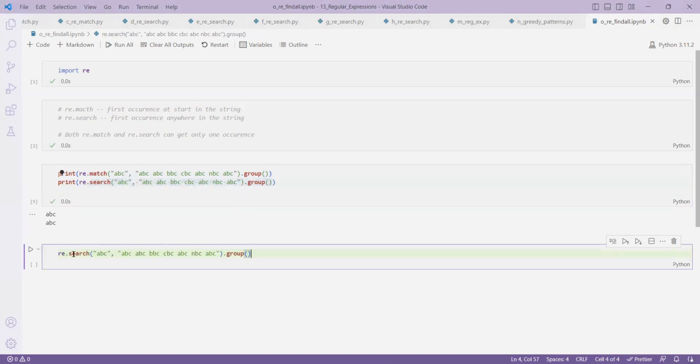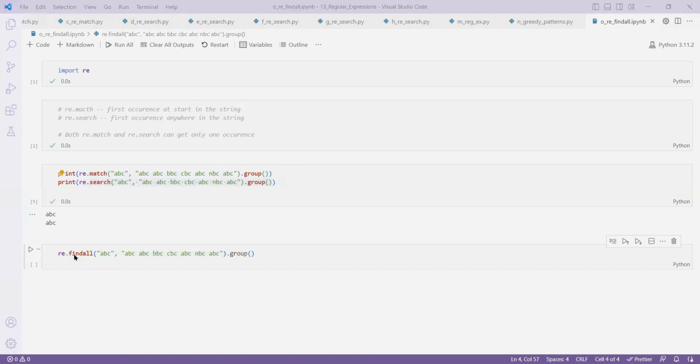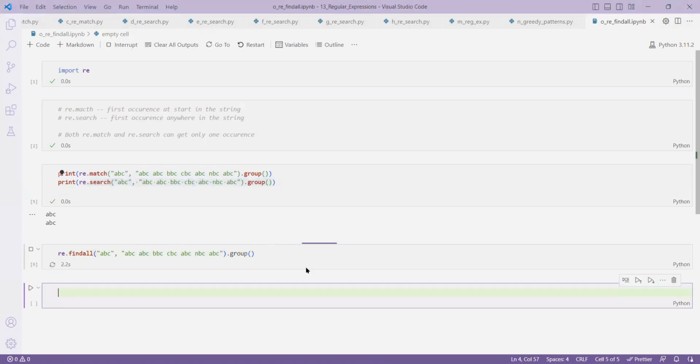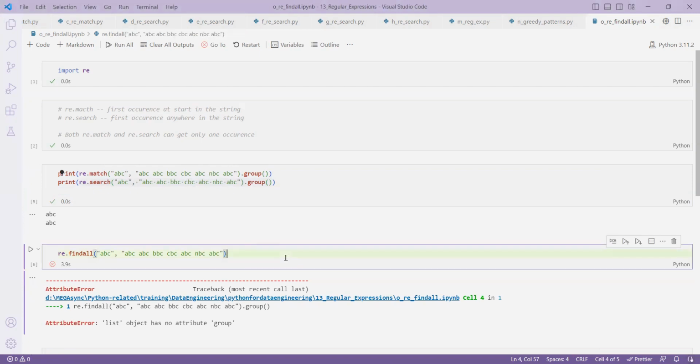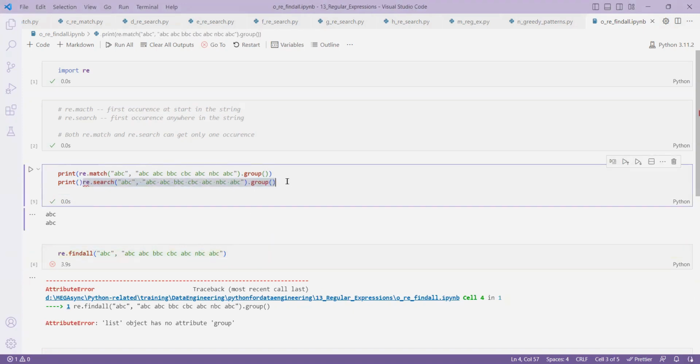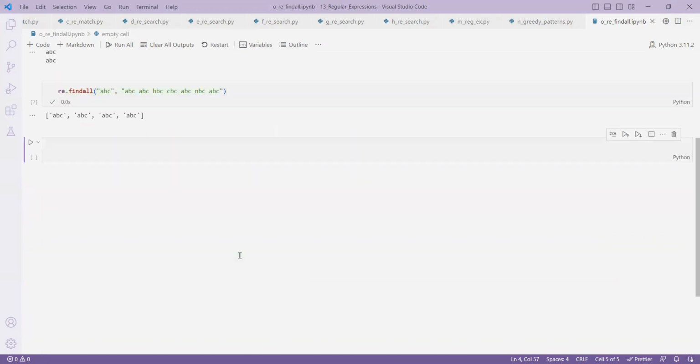For the same thing, instead of re.match or re.search, there is something called findall. The moment you give findall, things will change. If I execute, however many occurrences there are, it will give all the occurrences. And it doesn't expect you to write an extra thing called group. This is one of the hurdles for us, right? Every time, if the match is there, it's okay. If the match is not there, it will throw an exception. That's why you need to write an if condition. That is an extra problem here, whereas findall doesn't even expect you to do that.